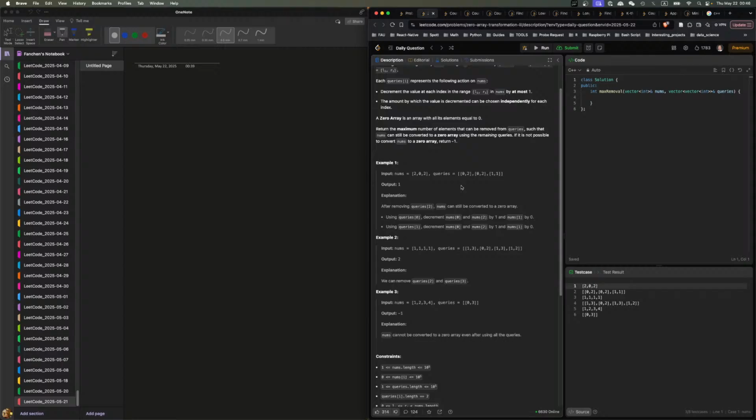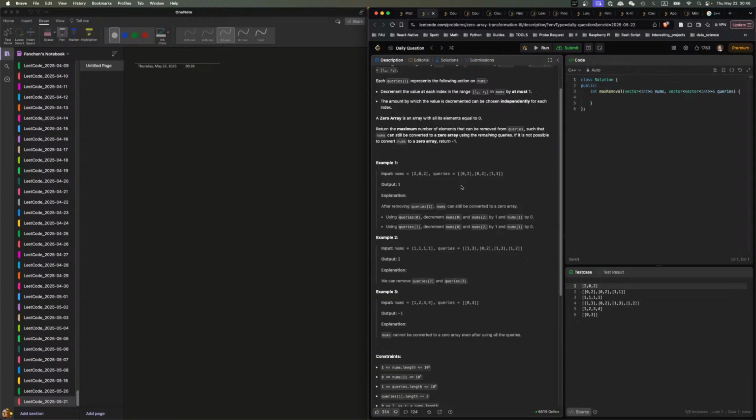Yeah, I don't think so. Basically, the minimum possible. Well, you remove the maximum, which means you want the minimum, right?